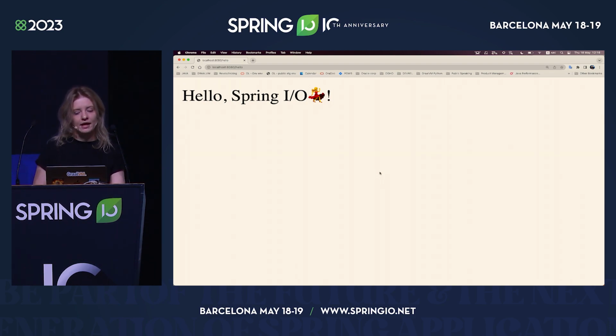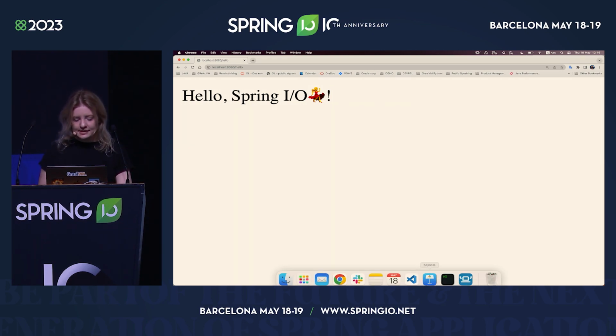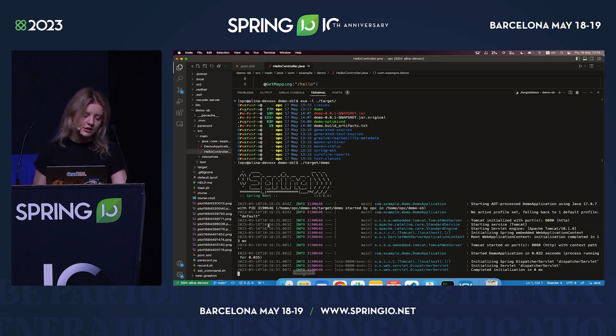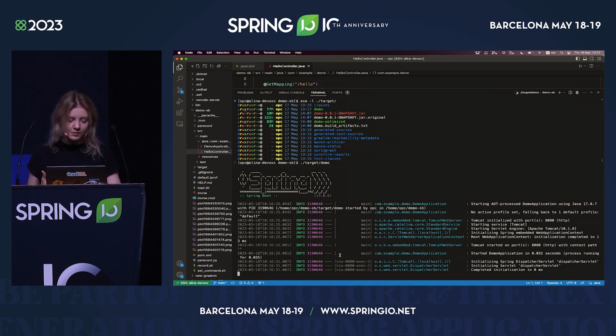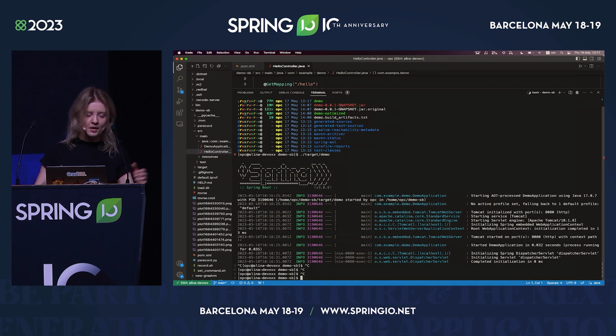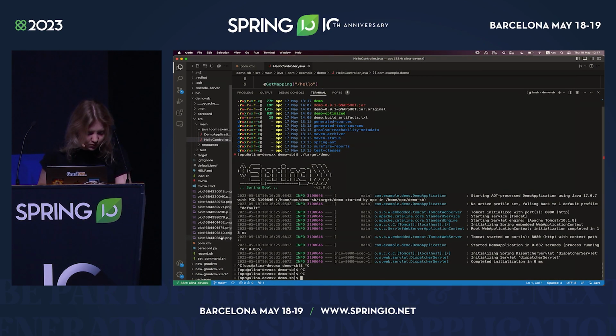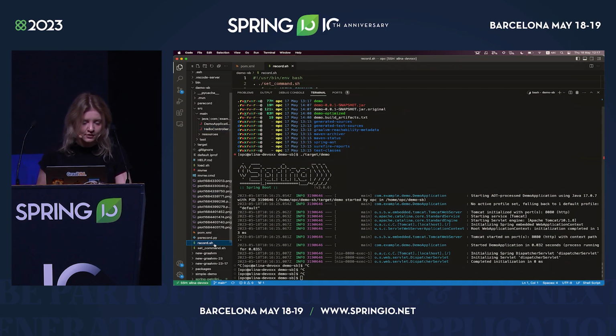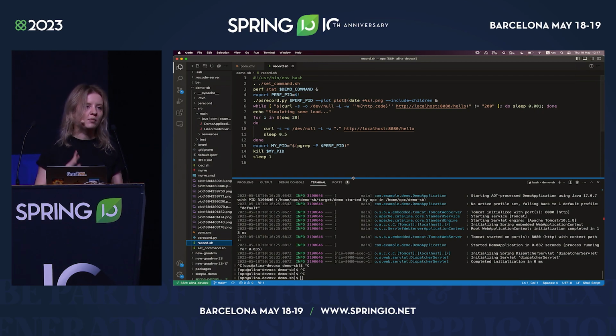So let's see if our app is improved in any other meaningful way. For that, I will do the following. I will send several requests to my app so we can observe its performance a bit over time. And I will also use a tool called PS Record to look at my process and output information about how much CPU and how much memory my application uses.